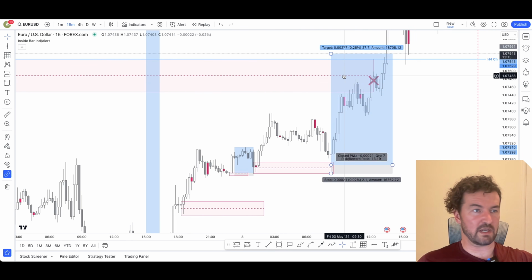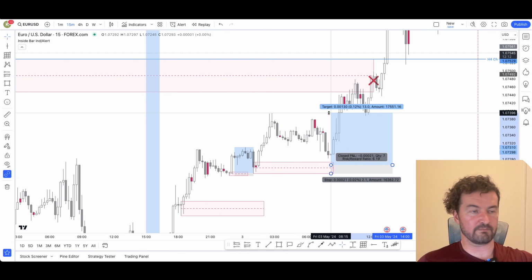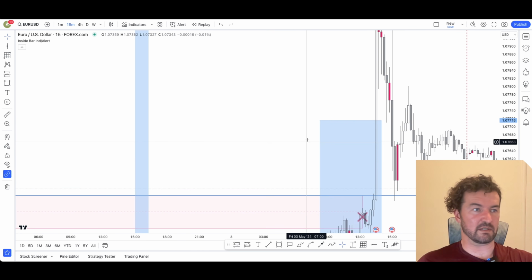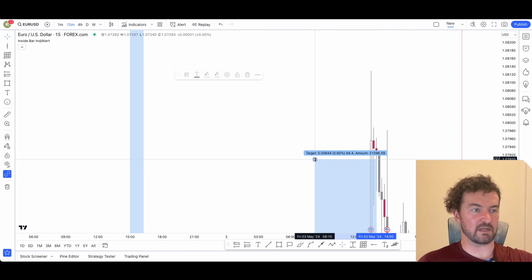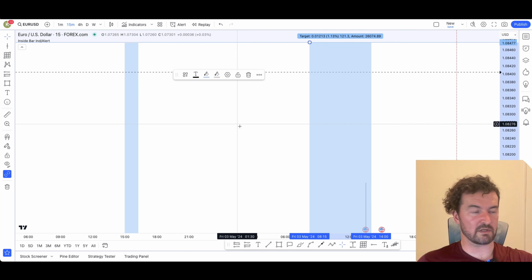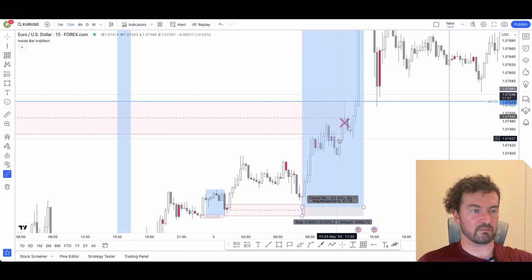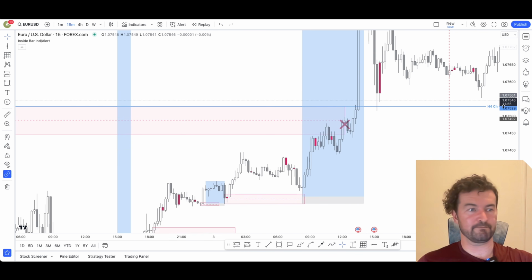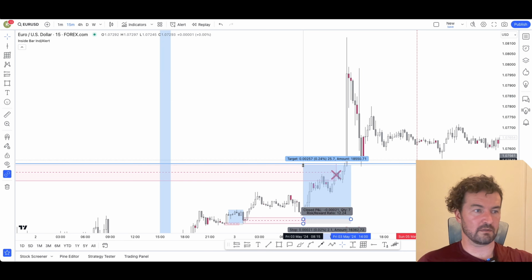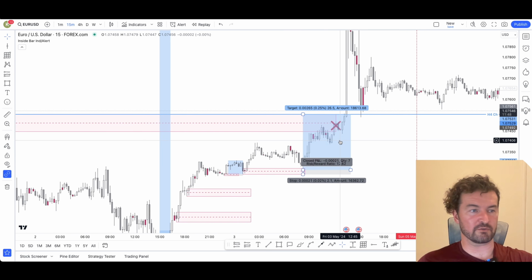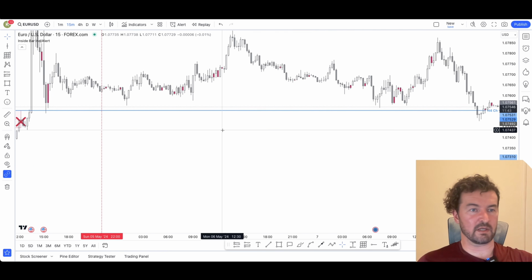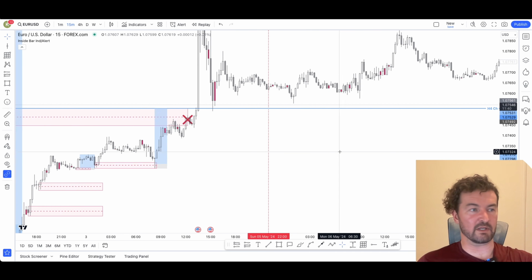Okay, so again, first target, you could pretty much move to break even here, but it's a 1 to 6. Then your next target is obviously going to be the next higher time frame zone, which is up there alongside that one. So target would be 57R. Cool. Or you could just go for that break of structure right there. So we'll keep that in the results at the moment, because that's where price currently is.